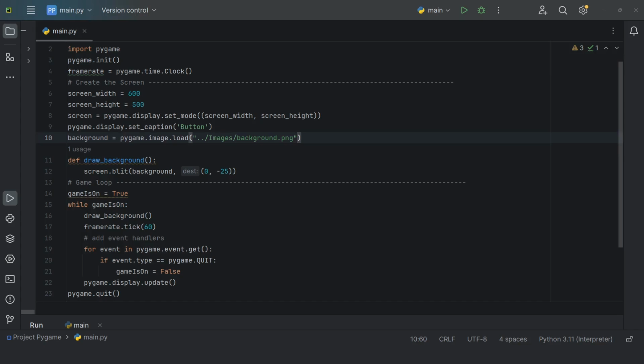I trust that you've already prepared the screen and game loop as always, as this video is just about how to create a button. If you haven't, please stop the video real quick and copy this code from the screen, or head over to the video about how to create a screen in PyGame. Once that is done, we can begin.